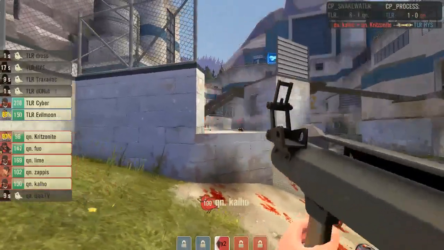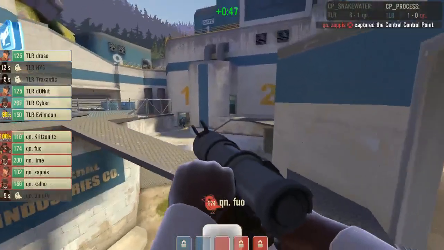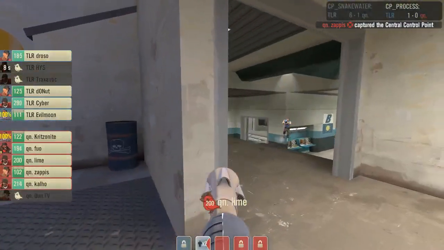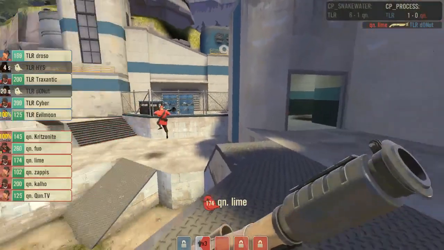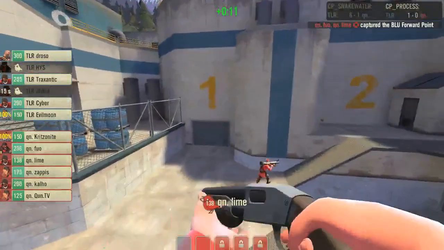They will take down his with the combination of Kalho and Foe doing damage. Cyber's forced to back up with the Evilmoon despite the fact their Uber is here. They might want to contest this, but it's just so risky to go into 2 soldiers and a demo man. I think even TLR, who have been very aggressive this map, are going to have to hold this one up and give it up and see what they can muster for a last defense.